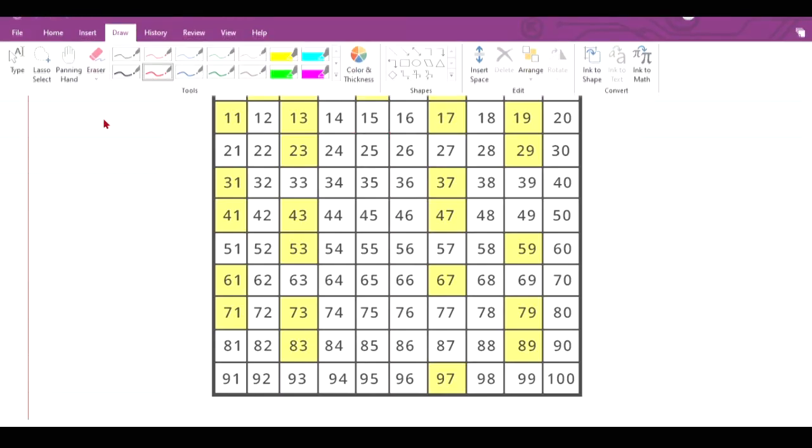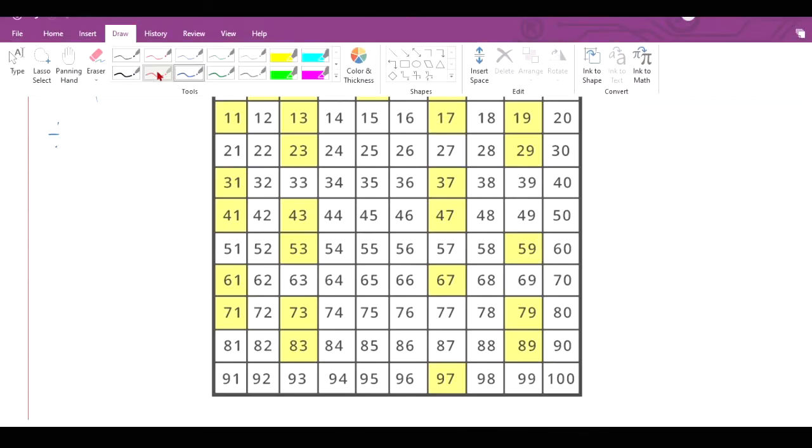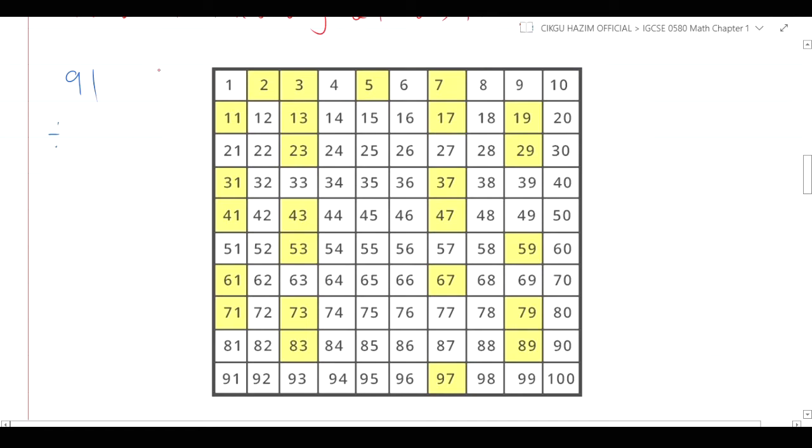Because how do you check whether a bigger number is actually a prime number or not? For an example, I'll give you the number 91. How do we check whether that is a prime number or not? First of all, can it be divided by a smaller prime number? If yes, that means it is not a prime number. That's all. You check it by dividing with a smaller prime number.